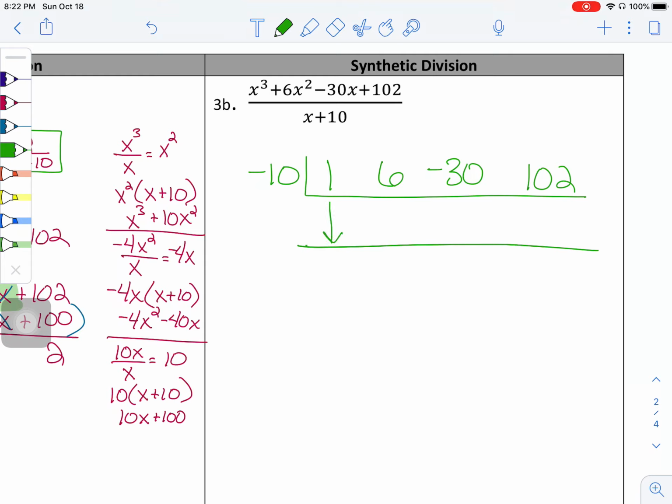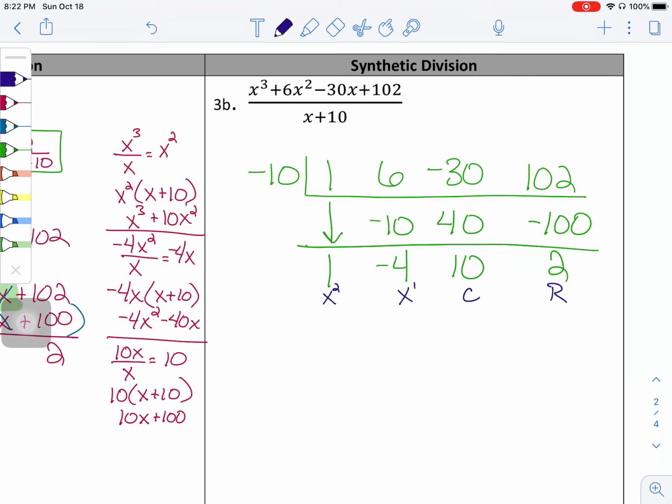So we're going to drop that first coefficient 1. We're going to multiply, that's negative 10. Add vertically, multiply, add vertically, multiply, add vertically. Now, you may get to the point with these that you don't need to put the little note to yourself. You could also abbreviate. So this is remainder, this is constant, this is x to the first, this is x squared. And you don't have to do that. It's just a reminder of what those pieces mean, just so you're looking at them right.